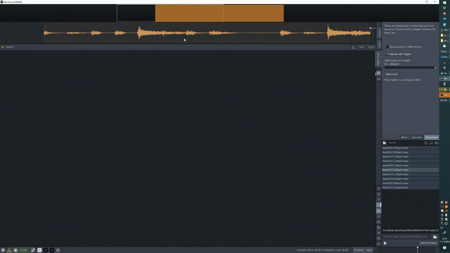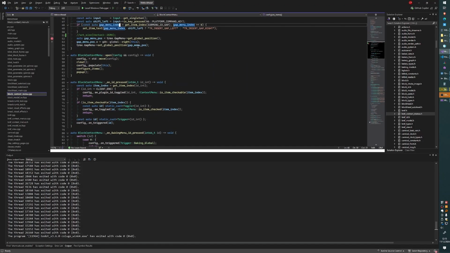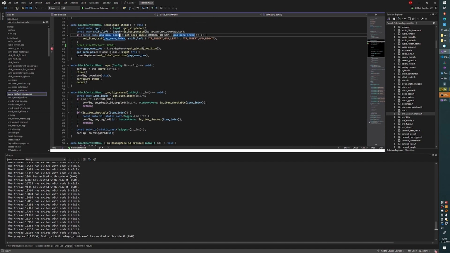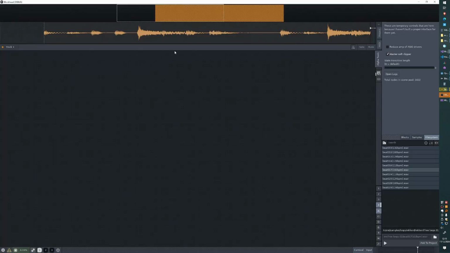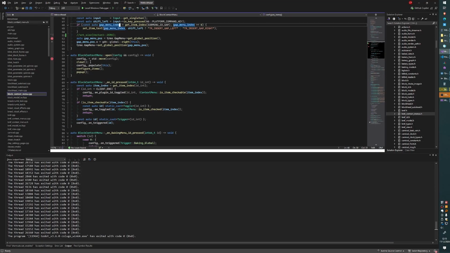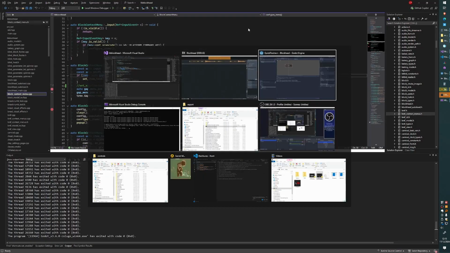It's this one, right? This is running. Oh, this doesn't actually happen. Open. Block context menu. This is not happening. Oh, I'm not actually debugging.